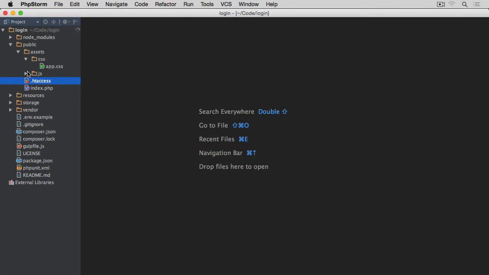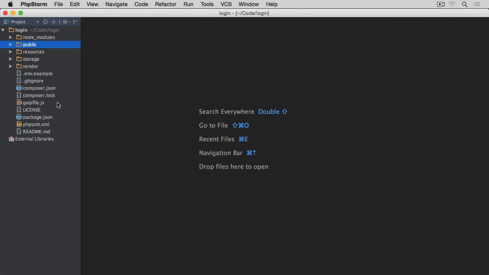Then we have assets, obviously, which are generated when we run the gulp command. So every time you change something within the CSS files or JavaScript files and then run gulp, these files will be regenerated. And that's pretty much it in this video. I think we've got everything set up, so we're ready to start working with the code, which is what we're going to start doing in the following video.